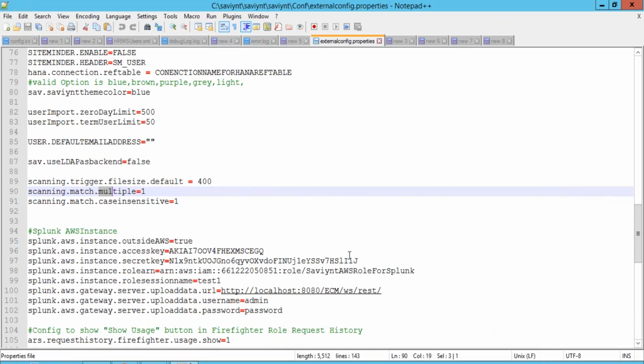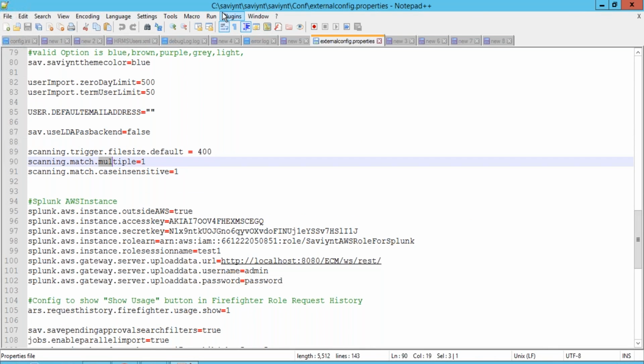So here it is not available. Let me just bring up my local copy.